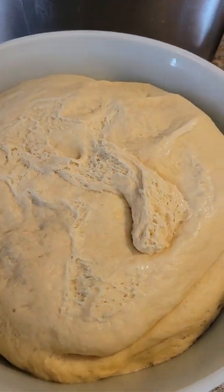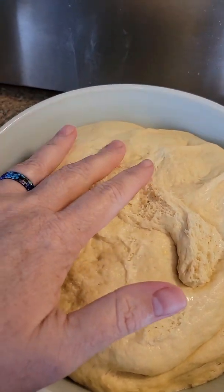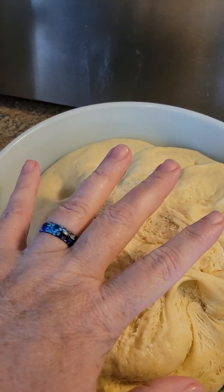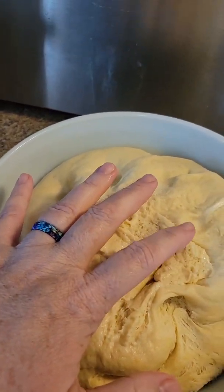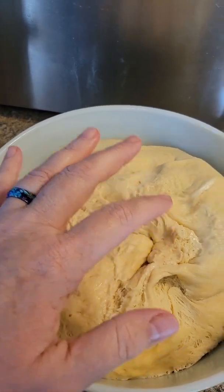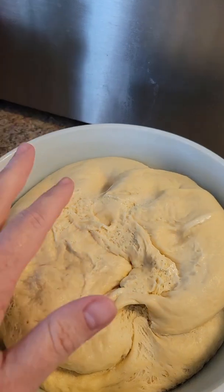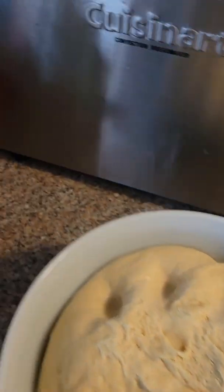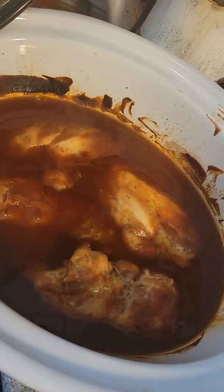I just got home from work, and this is the dough that I made this morning. It has cheese in it, and I was gonna do garlic bread, but I think what I'm gonna do is just shape these into rolls and do garlic cheddar cheese rolls. I think that'll just be easier and cook faster. I've got the chicken. Whew, froggy doggy. Chicken's ready.